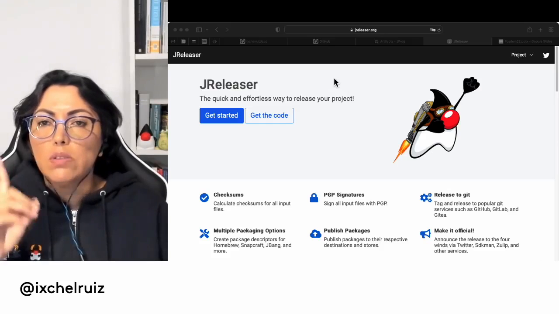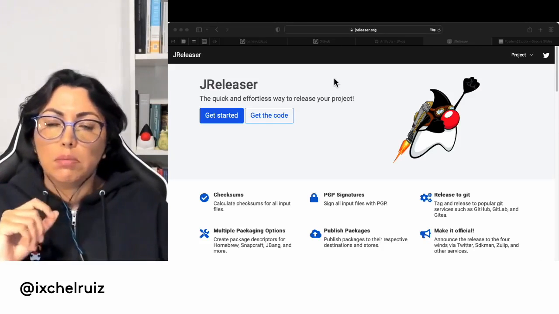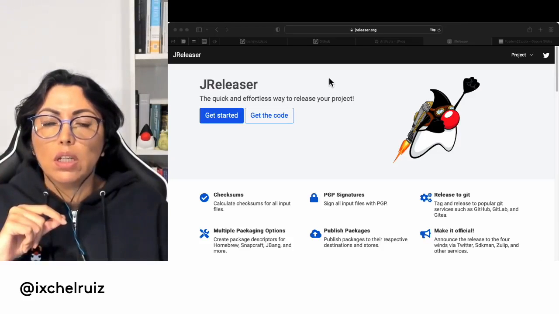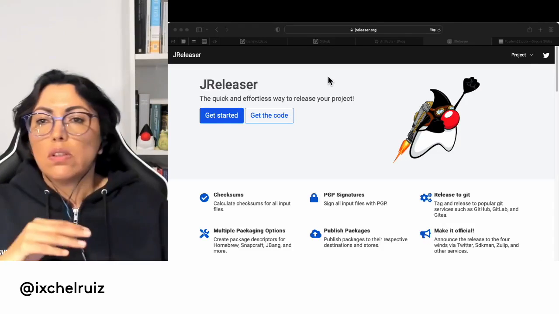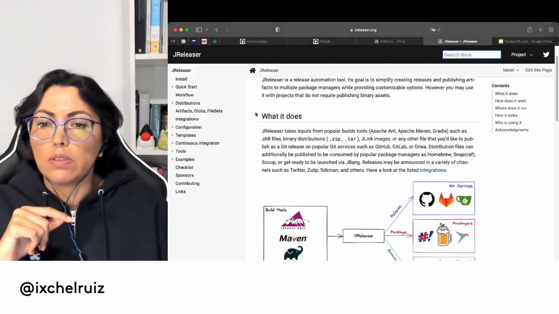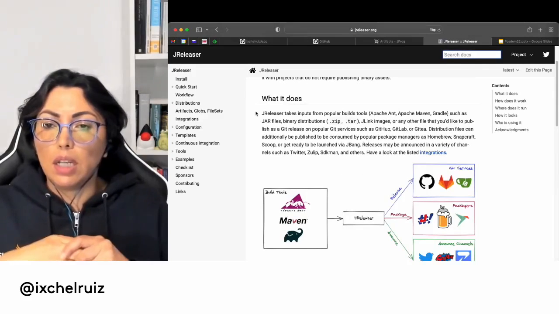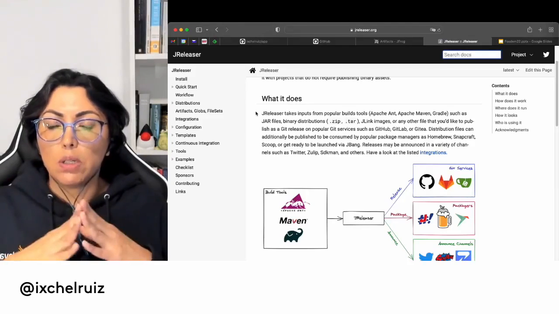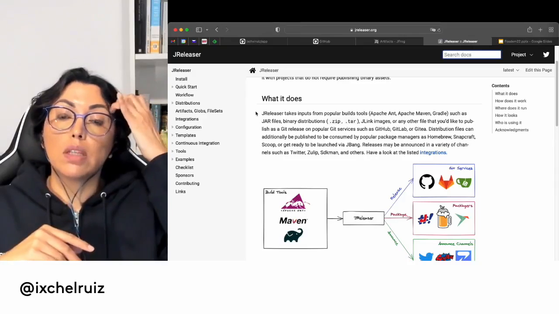So you can find this documentation at jreleaser.org. JReleaser works with different build tools, like for example, Gradle, Maven, and Ant. It also works in the CLI version. This is the one that we're going to see in the demo.